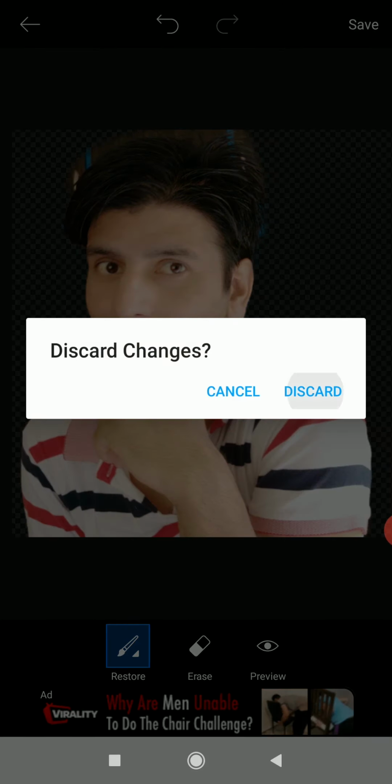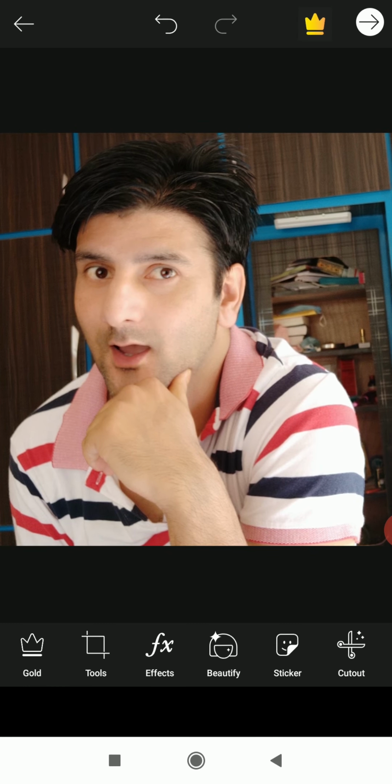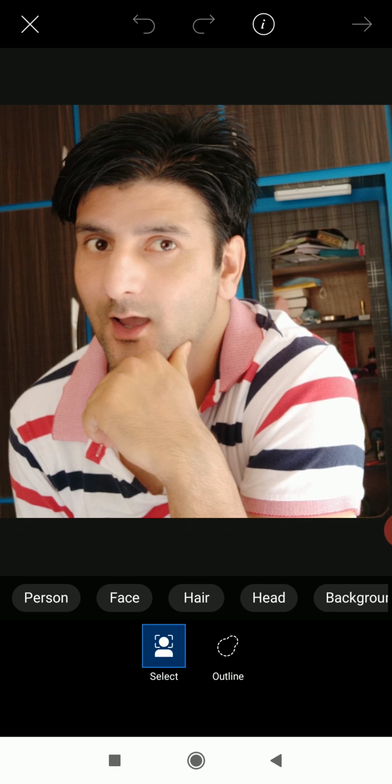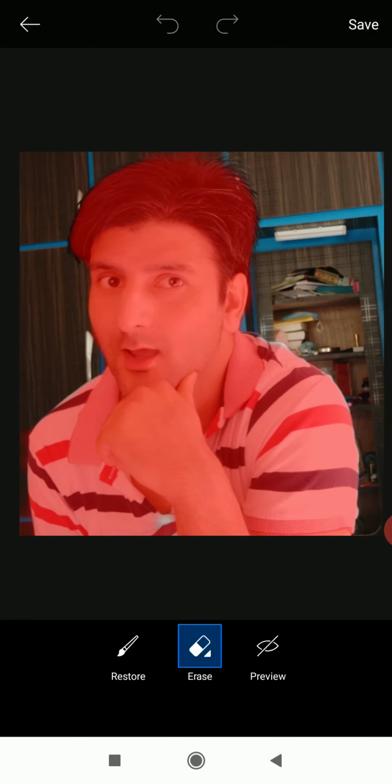So the other option which I was telling you about is that you simply have to click on the person and the app itself will highlight the person. That's a very good option. Person. So I'm telling it to just highlight the person.